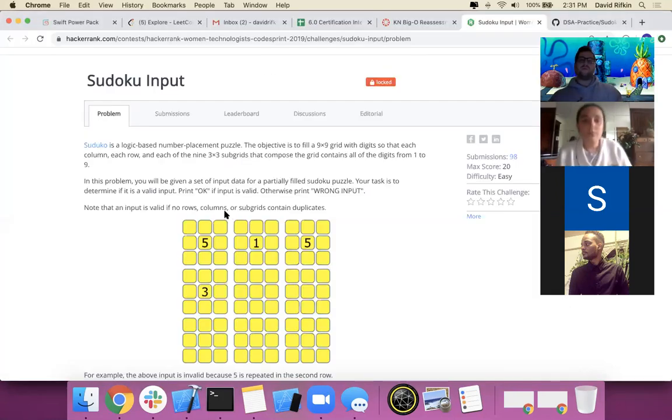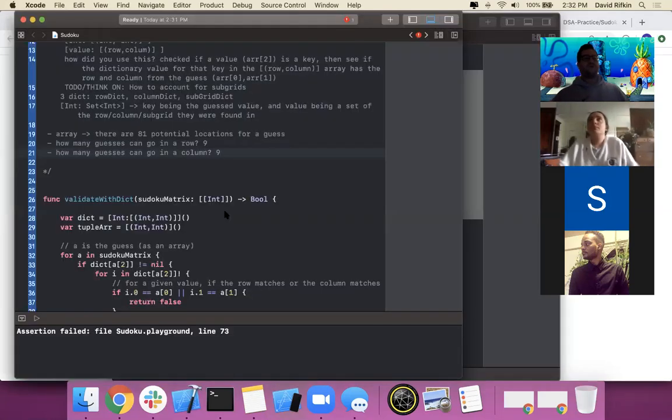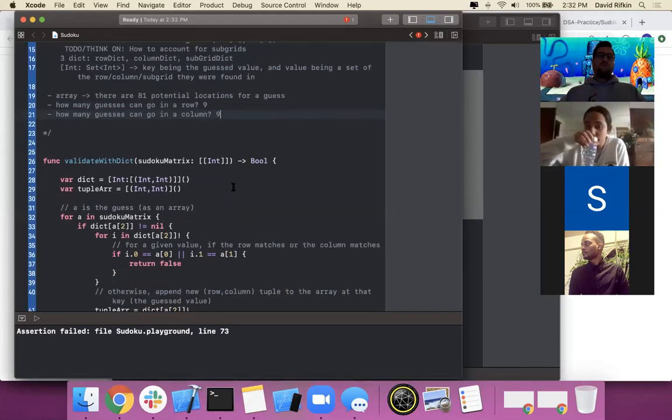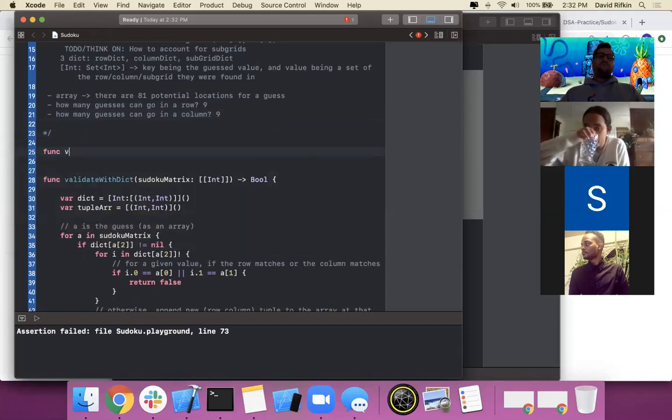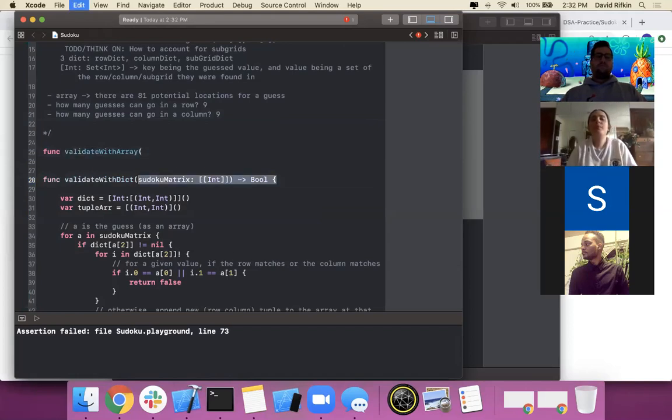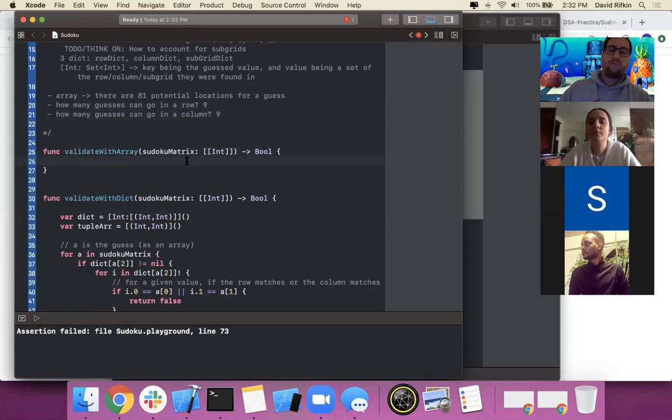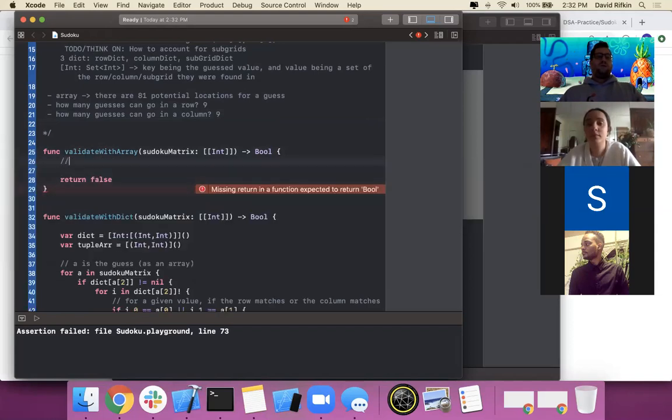If I said there are 9 rows and 9 columns, how do you think we could construct that with an array? How should we construct our array?